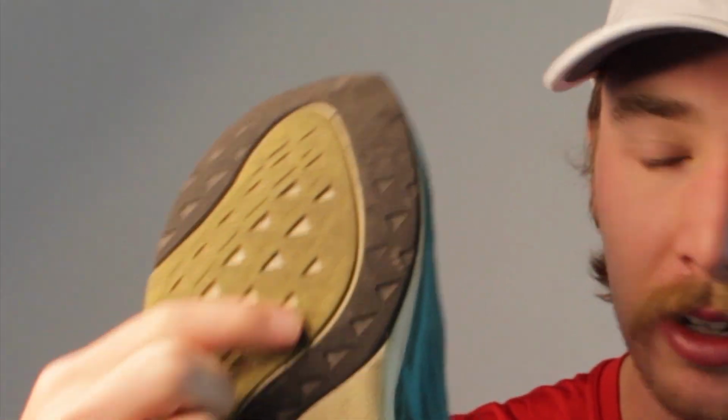As you can see on the bottom here, some of that rubber has definitely been worn away up top. It's a pretty soft rubber, but rubber has not been worn down to the midsole in any spot, in a shoe that everyone claimed would not be durable, that would have to be sacked after like 250, 300 miles. I'm at 400 miles in these shoes at this point. I think they're still fine for a short, easy run.